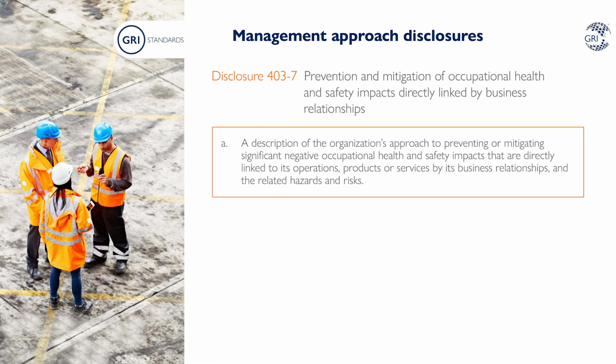The last management approach disclosure requires a description of the organization's approach to preventing or mitigating significant negative occupational health and safety impacts that are directly linked to its operations, products, or services by its business relationships, and the related hazards and risks. So, as said before, even if the organization has no control of the work and workplace, it is expected to make efforts to prevent and mitigate negative impacts that are directly linked to its activities.